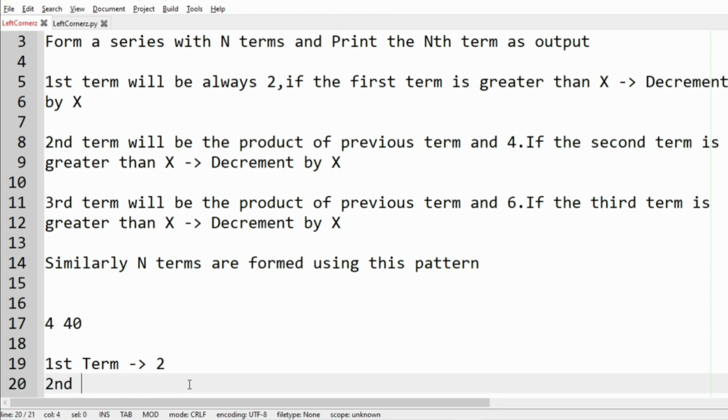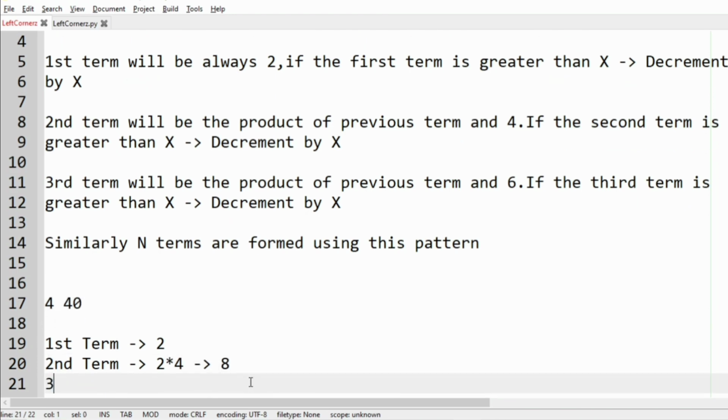Then in the second term, we should multiply the previous term and 4. So 2 into 4 is 8. 8 is also lesser than 40, so no changes.